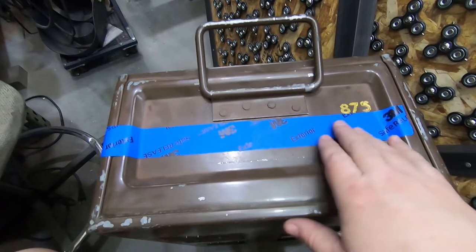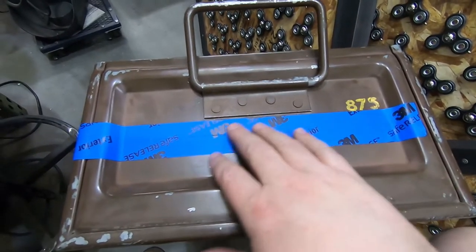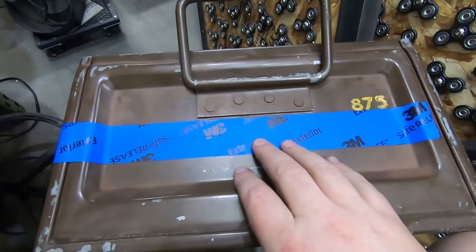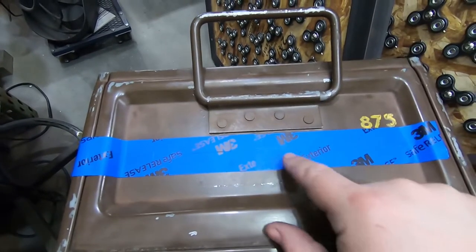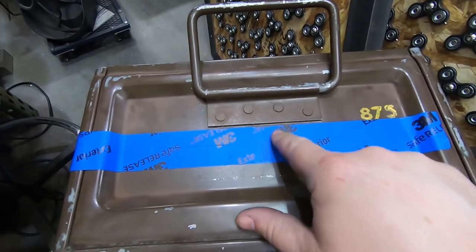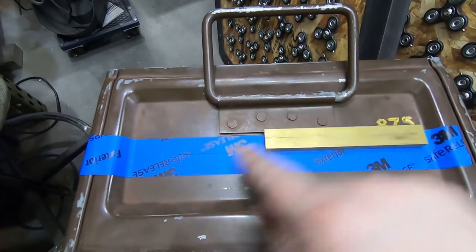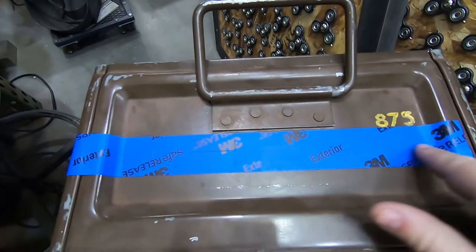Time to drill the holes in the case itself for the adjustment screws. It's a little bit tricky to find a reference here. I put down tape just so I wasn't leaving scribe marks on the case itself, but I was able to use this to get a nice horizontal reference, and after working out the math, it was almost exact. The line that I wanted here was almost exactly 3/4 inch below that, it turned out. So I found a nice chunk of 3/4 inch stock that I could push up against there and get my reference line.